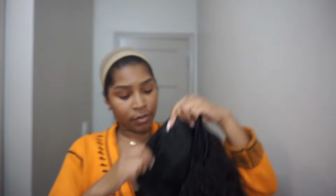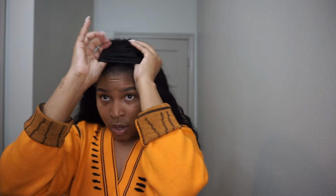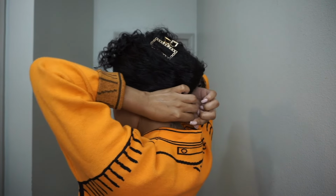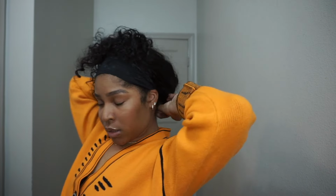And our half wig has combs. All we have to do is put this on. That already looks good. I'm gonna make sure I stick the combs in my hair so the wig doesn't shift all over the place. There's also a drawstring if you want some extra protection. Pull the drawstring, tuck it.